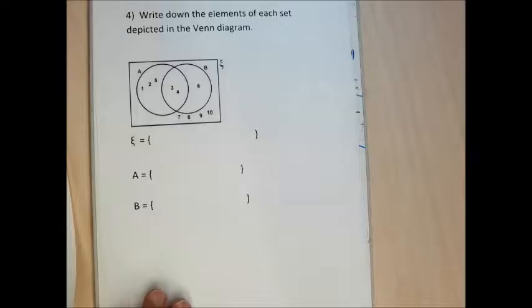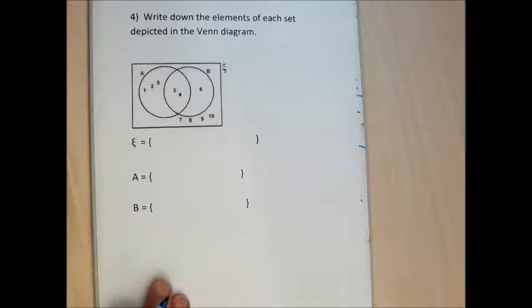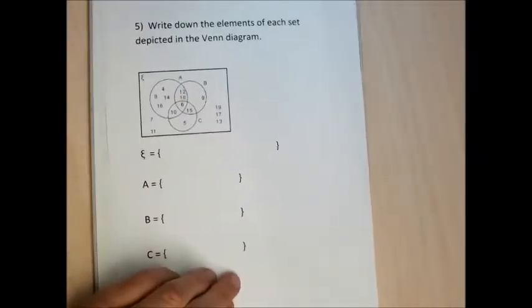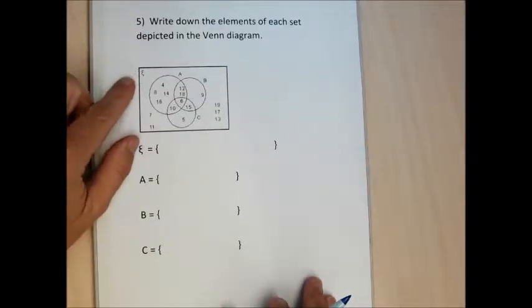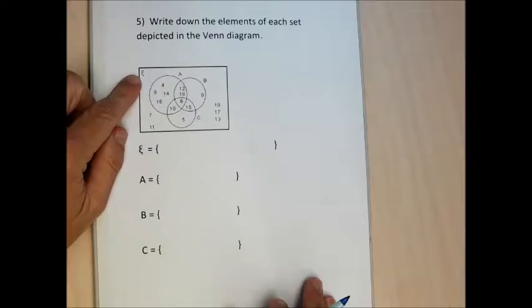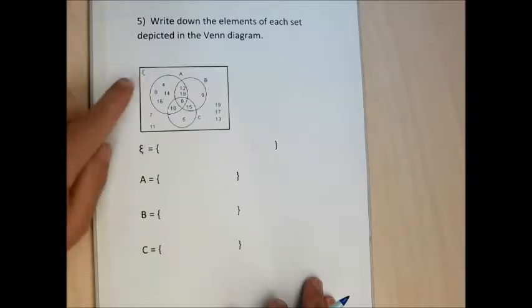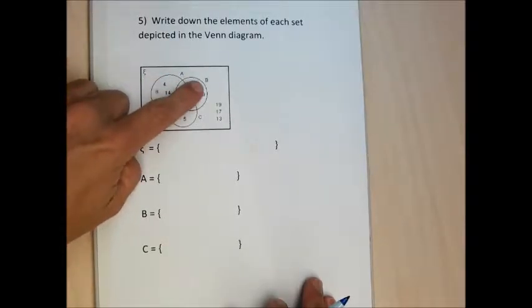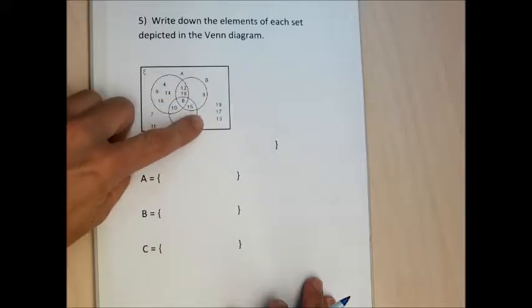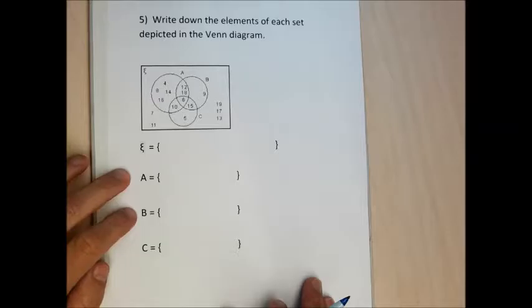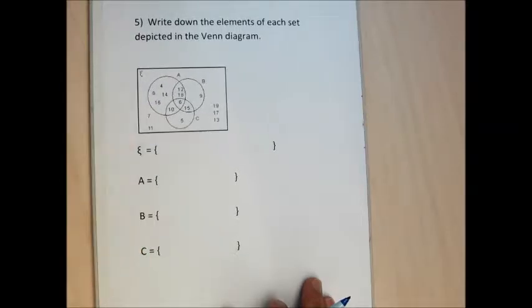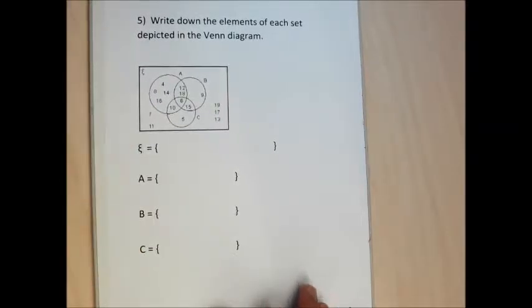Problems 5 and 6 have 3 sets inside of a universal set. And in your problem 5, the universal set is called this Z. If you call it U, I don't hardly care. Set A is in the upper left, set B is in the upper right, set C is in the bottom corner. You need to go through and list all the elements in set A, set B, set C, and then all the elements inside the universal set. So pause the video and give that a go, and I'll move on and do my problem 6.